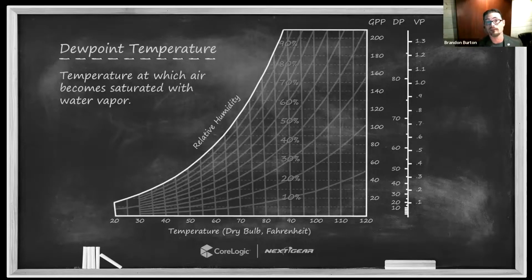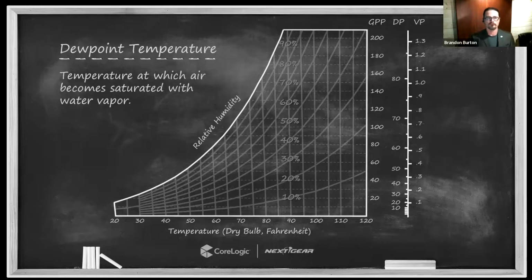Dew point temperature, by literal definition, is the temperature at which air becomes saturated with water vapor. Remember the measuring cup, right? That cup, if it's a 4-cup measuring cup, it can only hold 4 cups. It has a saturation point. The saturation point on my psychrometric chart is the far left-hand side. That's the saturation point, that curved line right underneath the word relative humidity here on the screen.